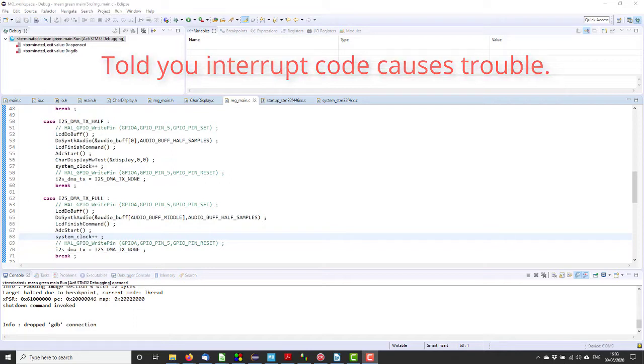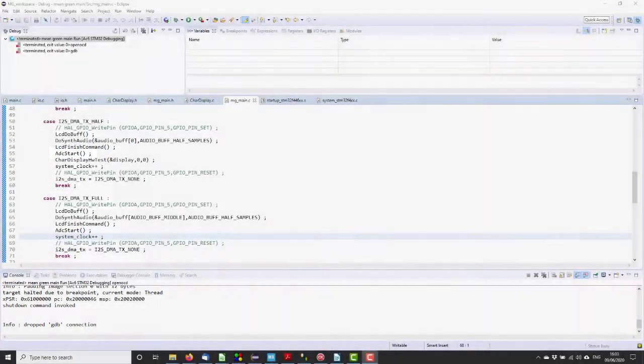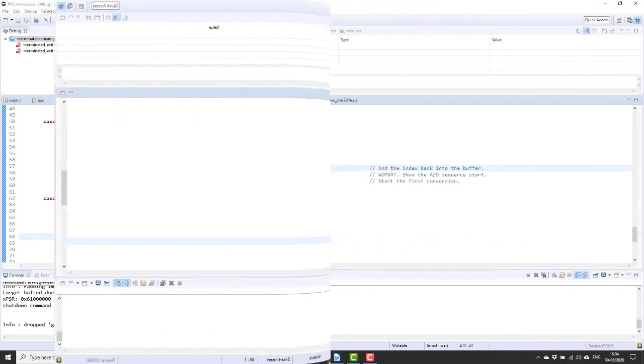So what I've done is the LCD do buff function is called, which sends out the next command if it's required. Then that finishes the command, LCD finish command, and then we start the ADC conversion. And show display hardware test just writes to the buffer, not actually to the display, so that's fine while the ADC is running.